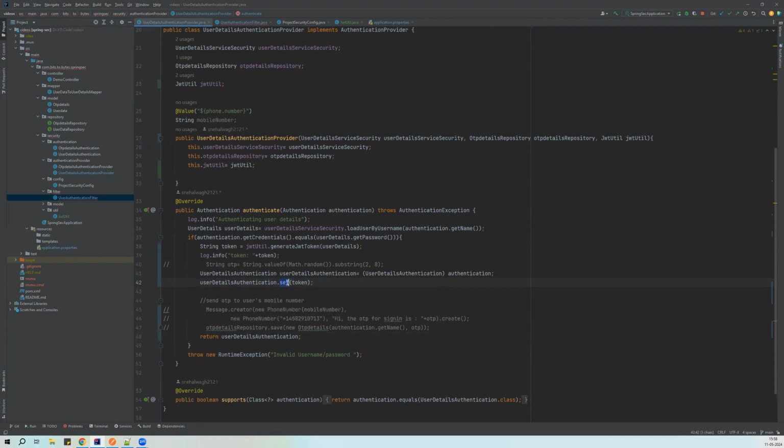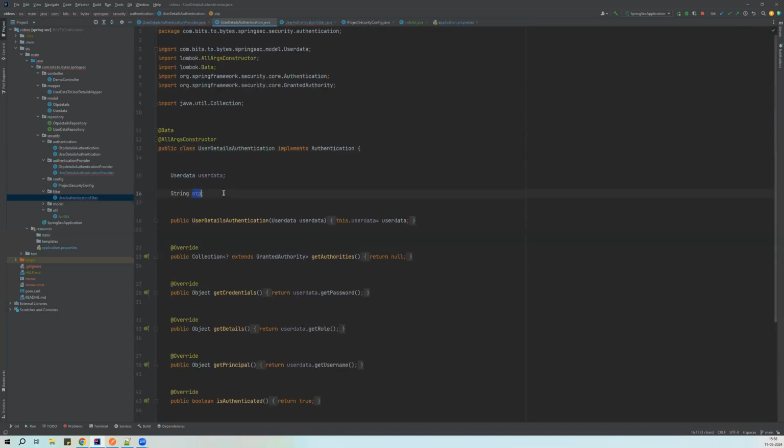Okay. So in user details authentication, instead of OTP, let's rename it to token. Okay, now this is done.